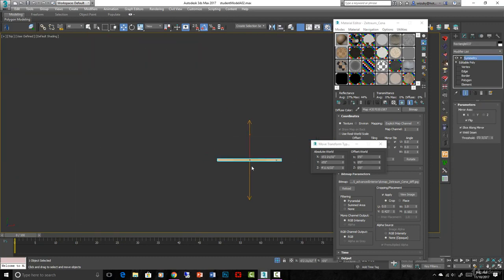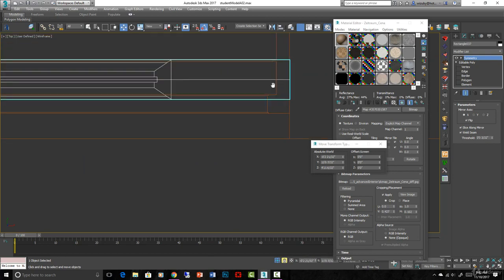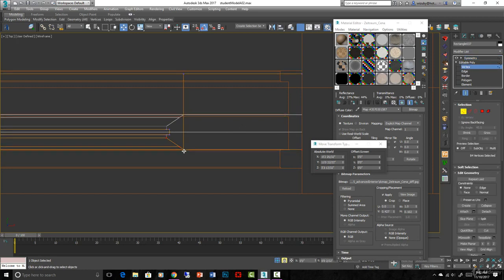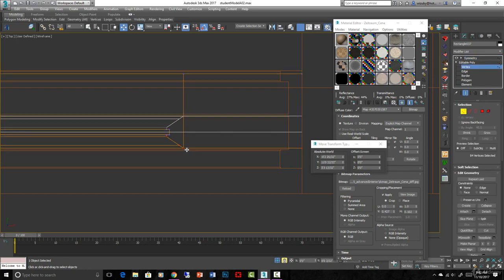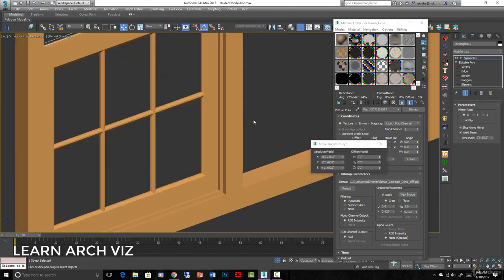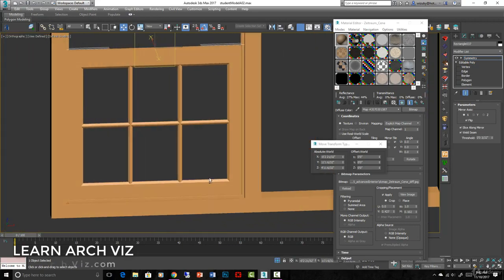Let's see if it'll fit into our track here. Probably not. Still a little too thick, right? So let's center it right on there. Let's do the same thing again. Move those vertices even more. So it fits right into that track. And there you have it. Now we can create some little pieces of glass to fit in there. And we've got a nice window.